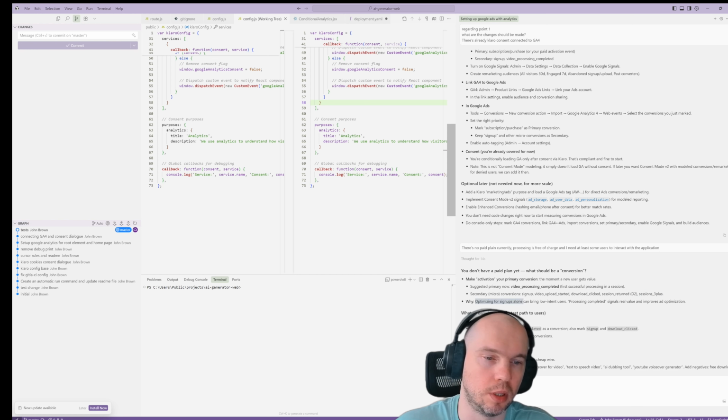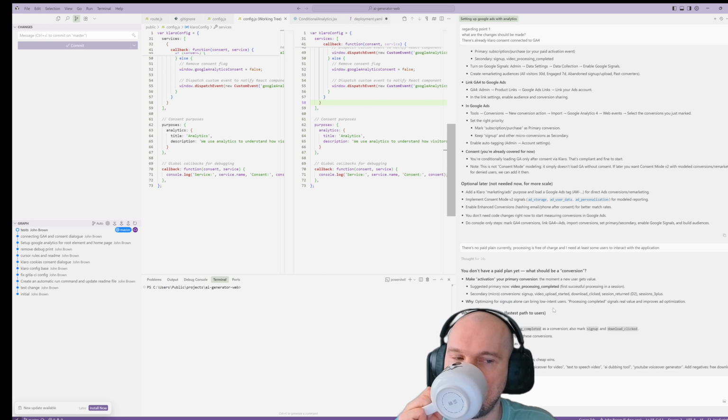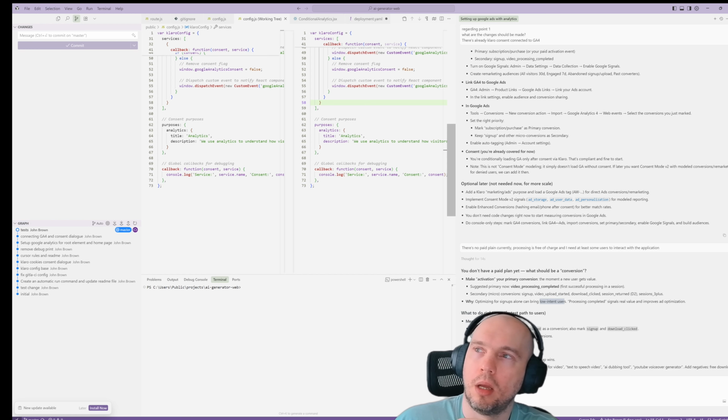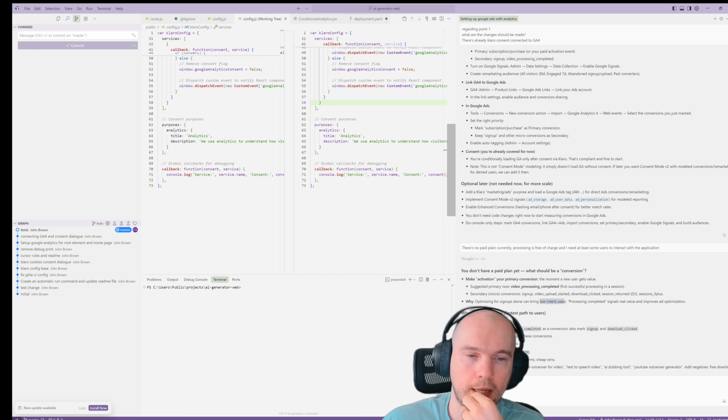Optimizing for signups alone can bring low intent users. Okay, optimizing for signups. Yeah, signups is not a great value, right? I need to know how many people actually process the video. That's what matters.